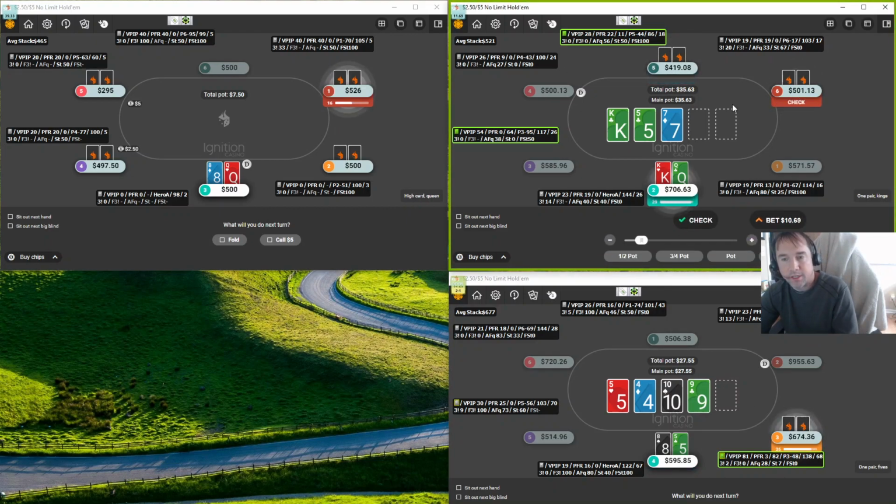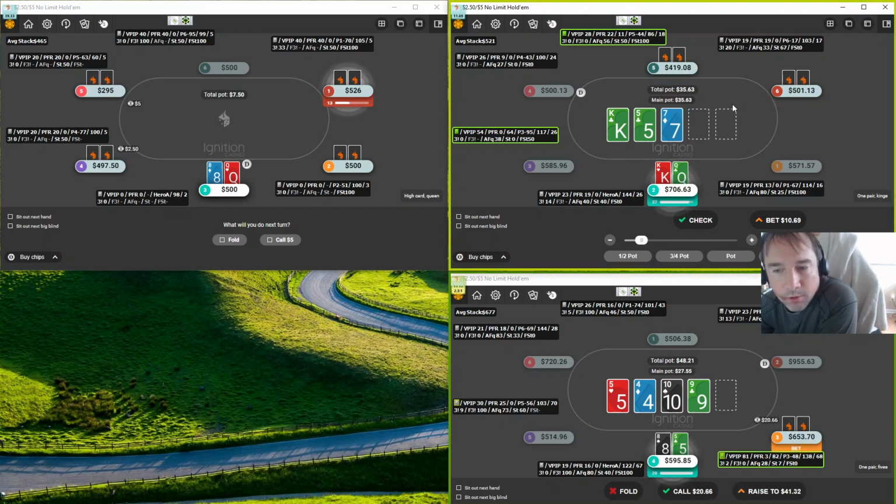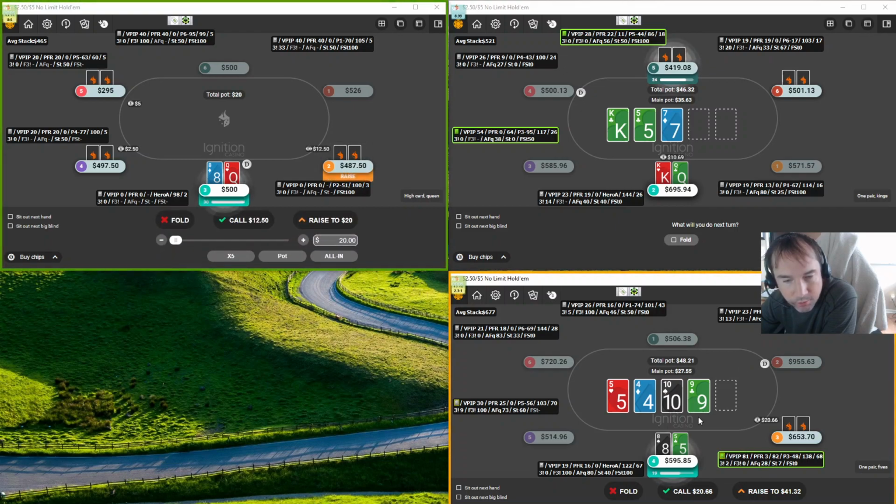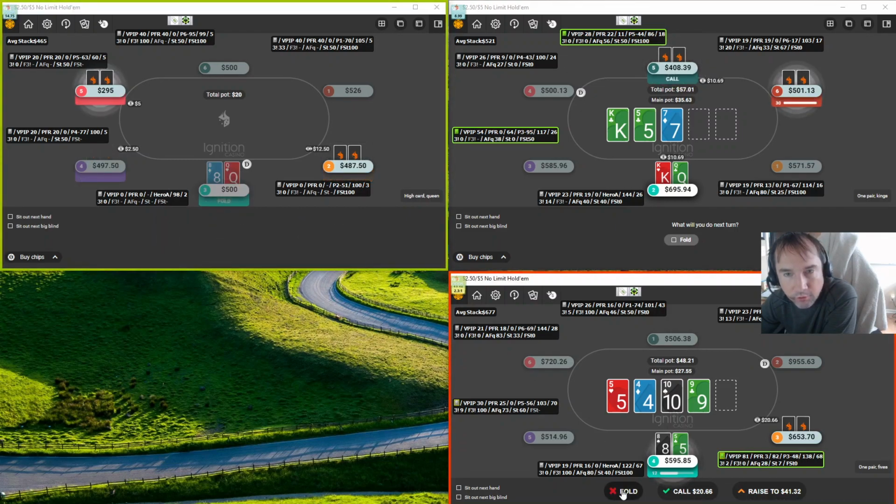Upper right-hand table, we get 2 callers from the blinds. I will go ahead and not range bet, but we'll put in a small bet with my top pair second kicker on King 7-5 two-tone board. Just the second barrel here against a guy that's been pretty passive. I think I can just go ahead and fold.